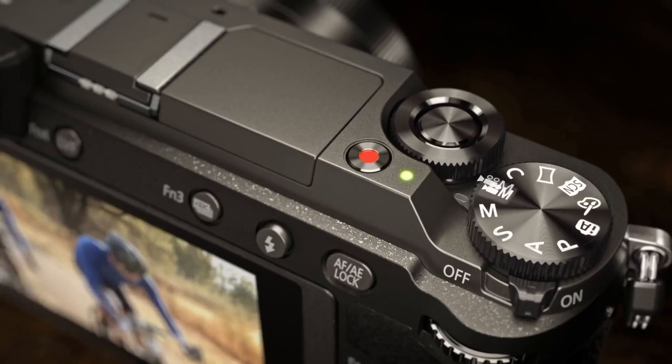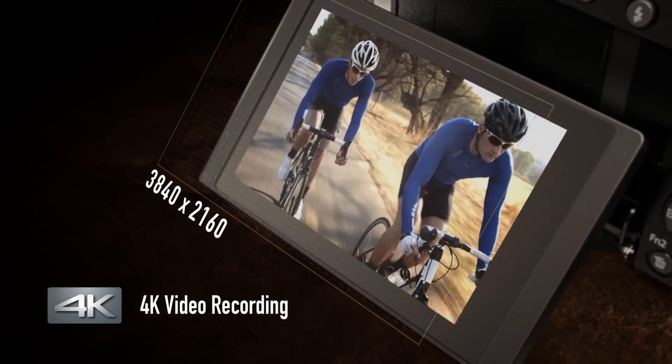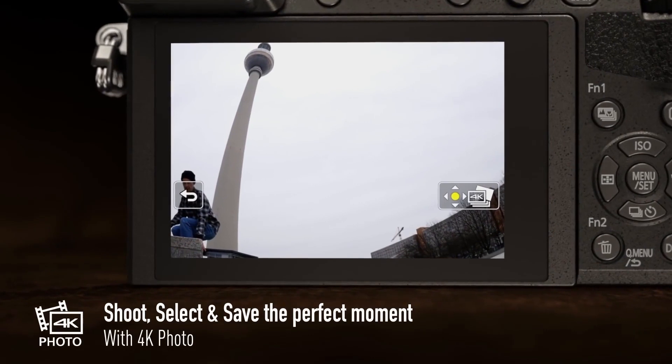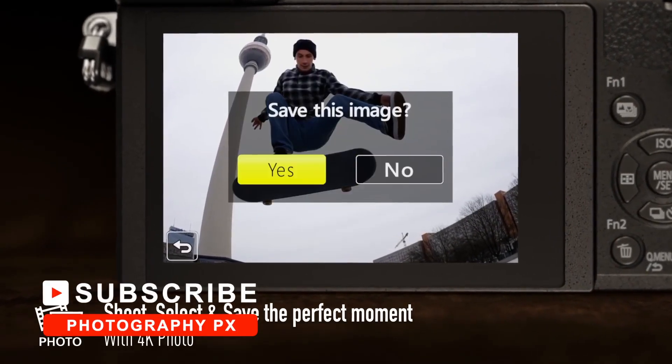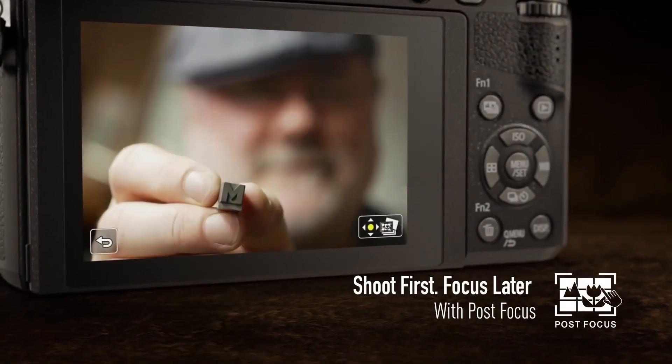The fact is, most new cameras are expensive and mostly out of the reach for first-timers and budget-conscious photographers. But when starting, affordability is key, and getting a camera at a bargain and a good value is the number one recommendation. Thankfully, you don't have to spend a fortune to get a powerful and capable camera.